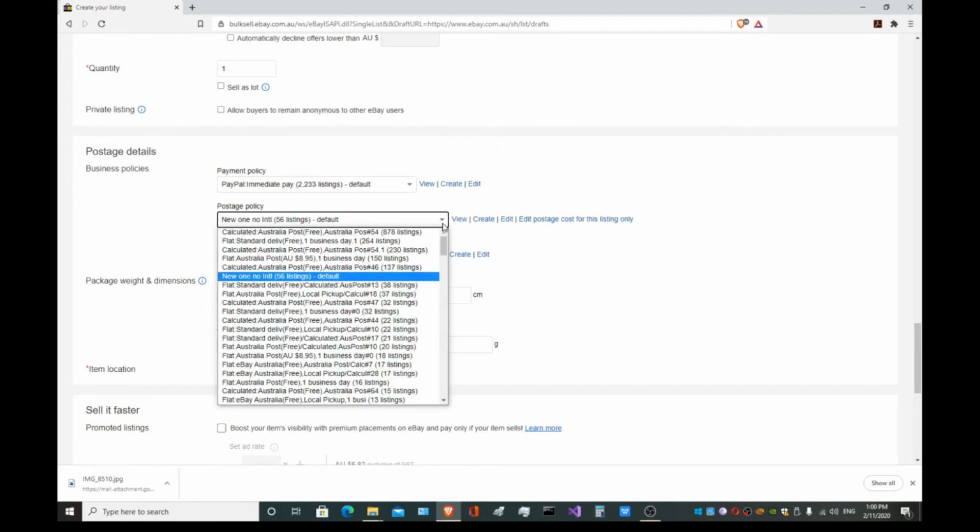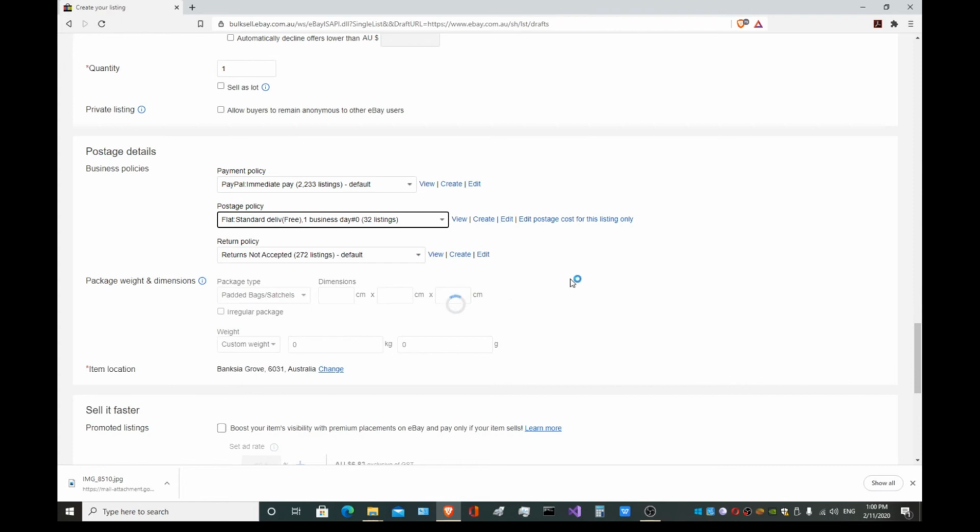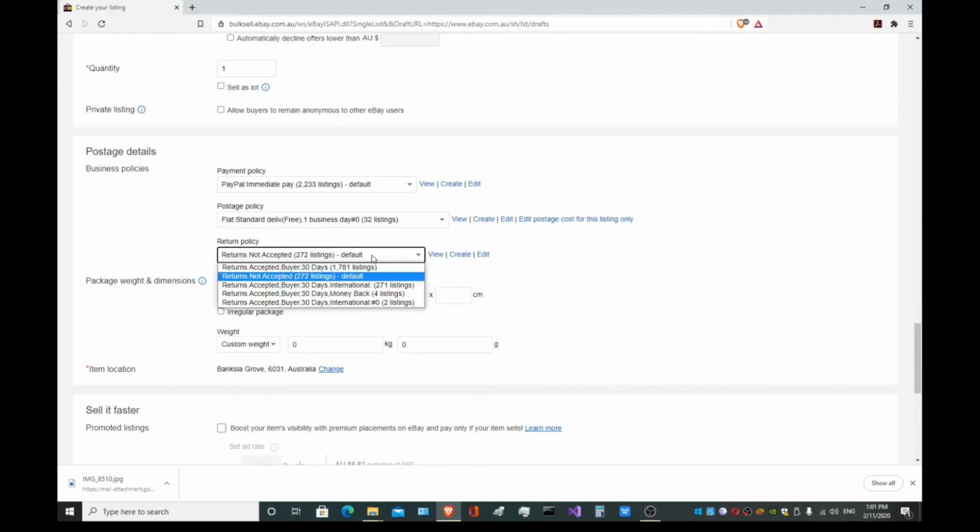And then we're going to set a postage policy. This is probably a whole other video, to be honest, so I'm just going to choose the domestic only option that I've got set here. Returns, I would personally do returns at the buyer's expense and within 30 days. I like to set those options because it gives that feeling of trust to buyers, that they believe that they can trust you, that you're going to be a good seller and have quality items as well.